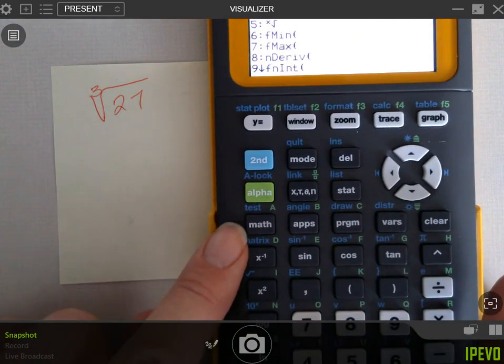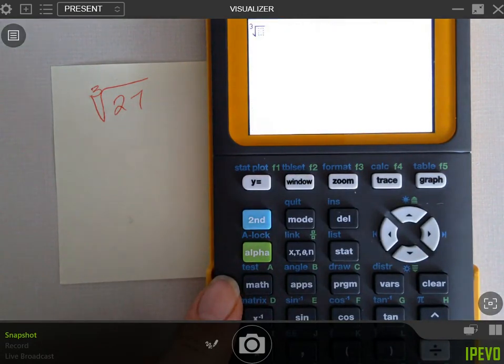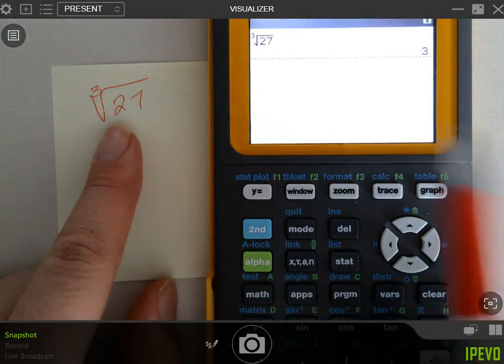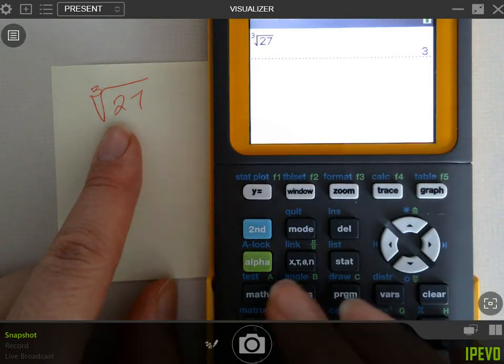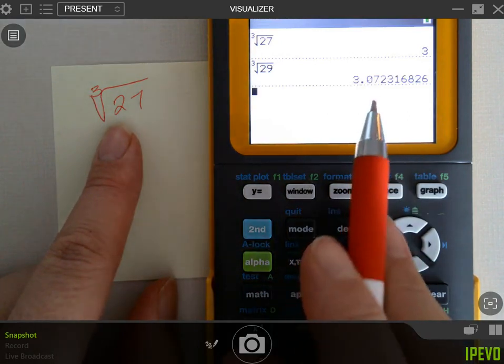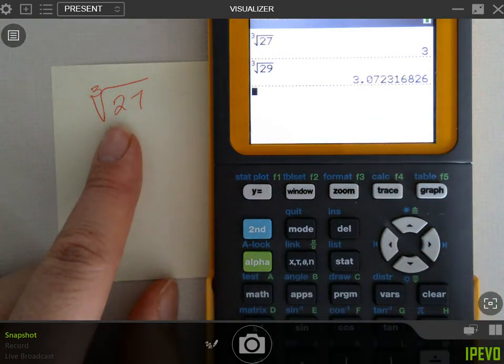So here we go again. Type in the math key. And then I have my cube root options, option 4, and I just type in the cube root of 27. If it's a perfect cubic number, it will give me a nice answer. If I take something like the cube root of 29, it's going to give me a decimal. This calculator is not going to break roots down for you unless they're perfect cubes. Okay, so that's one way of doing it.